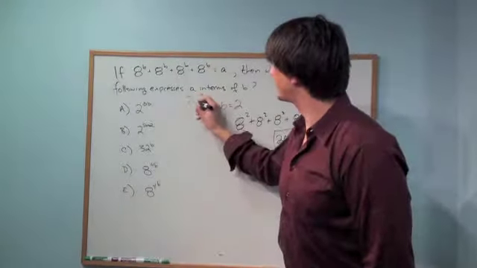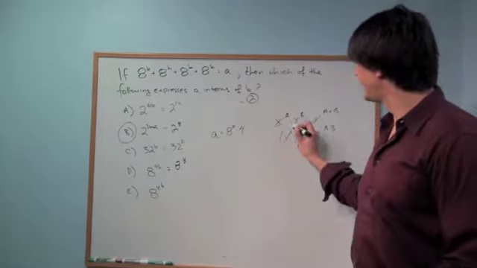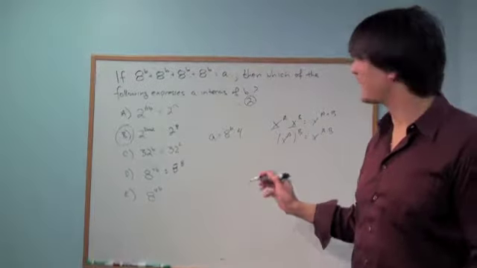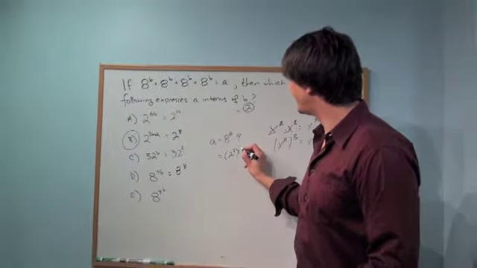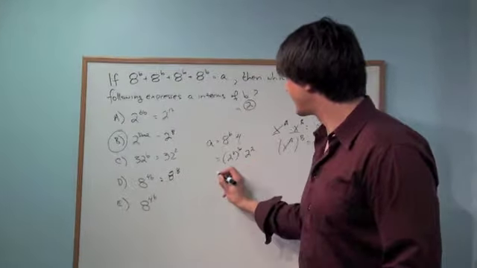You might be saying to yourself, though, exponent rules for addition. Yeah, there aren't any. That's exactly why this is a clever SAT problem. So you have to be clever right back. How many 8 to the b's are there? There are 4. So we can say a equals 8 to the b times 4. Okay, now I have multiplication, so I can use my exponent rule, or at least I could if I had a common base. So let's make it that way. The common base here would be 2. 8 is 2 cubed, while 4 is 2 squared.